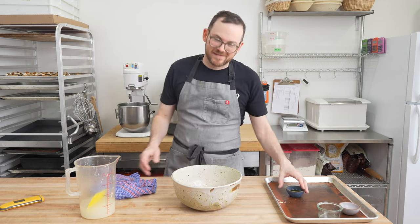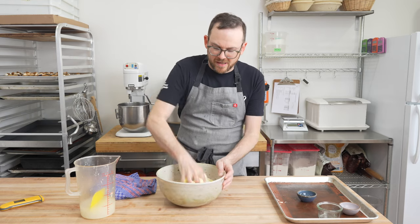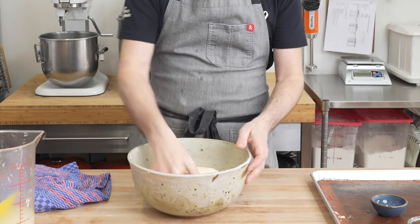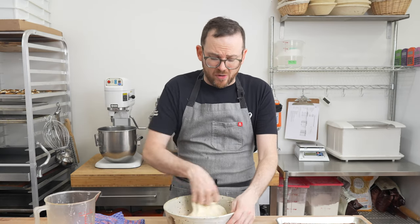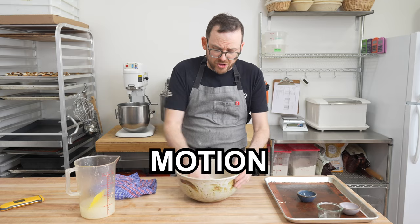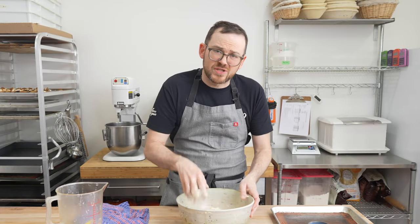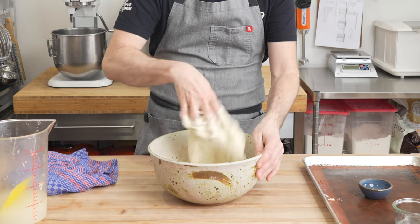Another 20 minutes is up and I'm going to mix in the olive oil. Now this pizza I just call a sourdough pan pizza — we are going to use a Roman style pan, but I don't want to classify it strictly because it's kind of just a pizza to make at home. This comes in super handy as a really easy weekday dinner. You can make the dough in advance and then you have all your ingredients in the fridge. Make one of these doughs on Sunday and on Monday, Tuesday, or Wednesday you've got a quick pizza for dinner. It can even double as a lunch the next day.